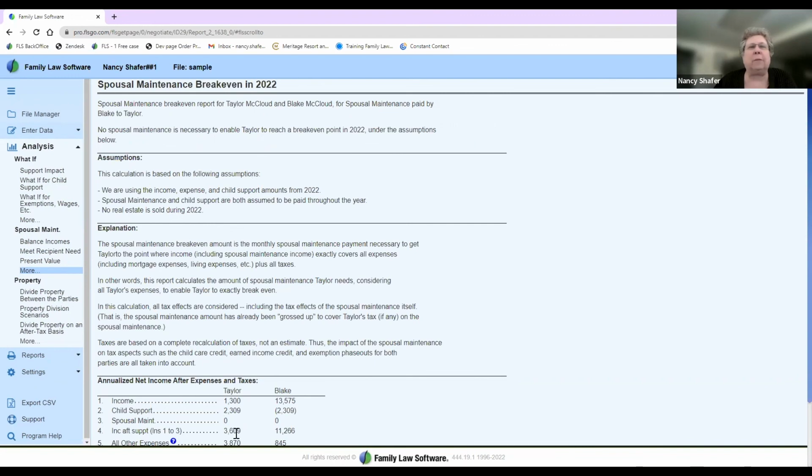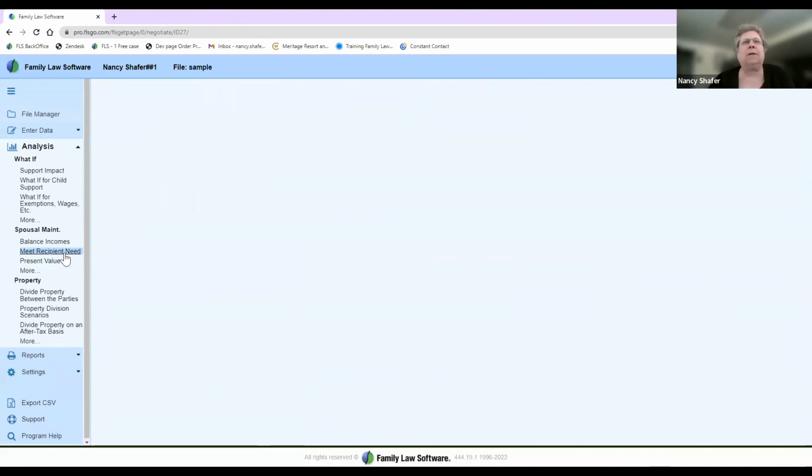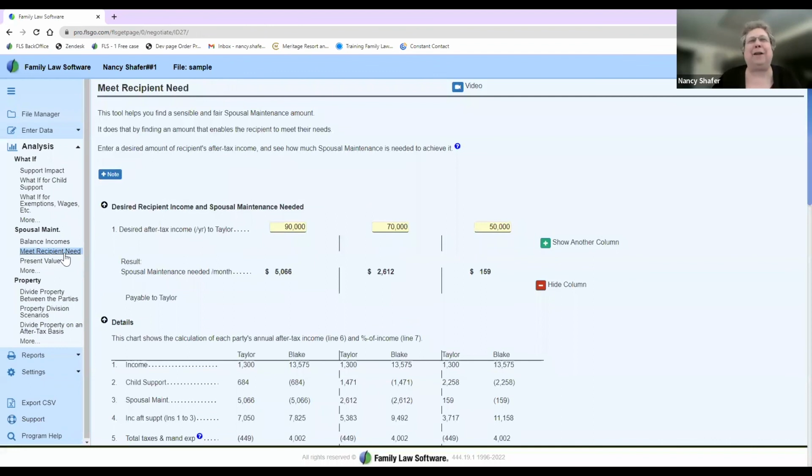Obviously, I don't have a lot of expenses in this report, and child support would be higher than we were looking at before. But if I had a different scenario, it would give me the dollar amount that you need for her to break even. And sometimes that works. Oftentimes it doesn't, because their expenses aren't exactly accurate.